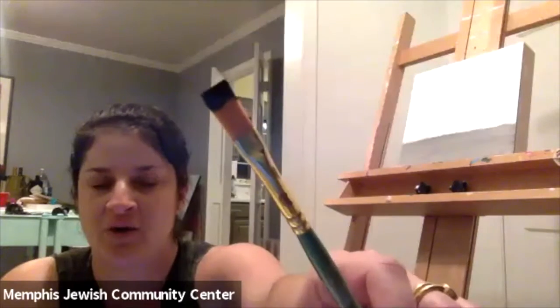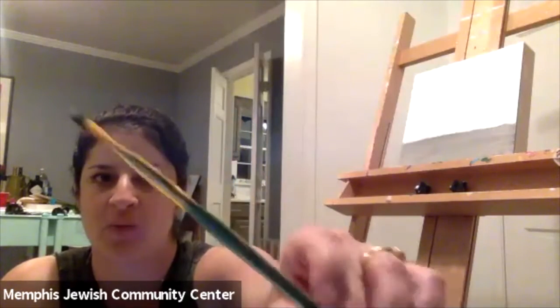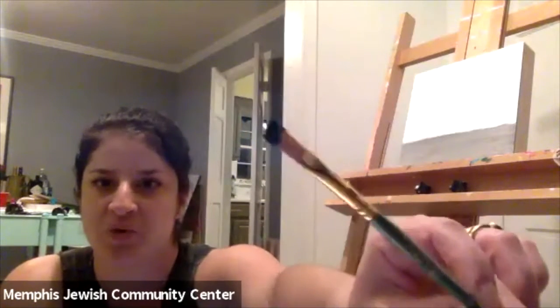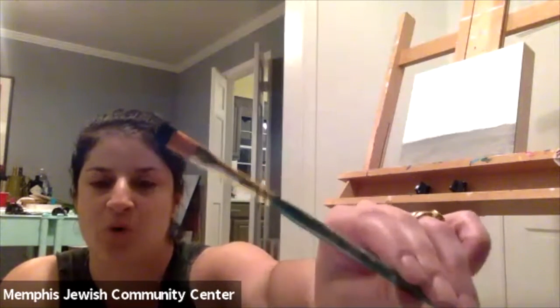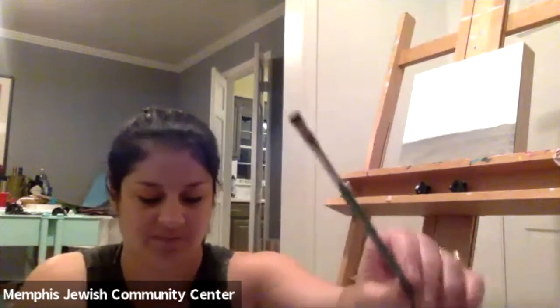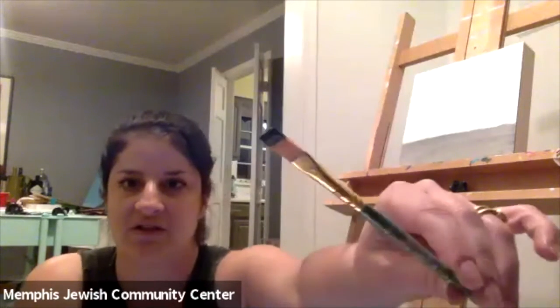It's kind of narrow. If you have one that's wider, that's fine too, but I wanted to use a really flat brush. I tend to like the bristles shorter than this one. I was just in a hurry and grabbed the first one I saw, because the shorter the bristles, the more control you have over it, but it won't pick up quite as much paint. Fluffier bristles pick up more paint, but they're a little harder to control. This is still a flat brush.